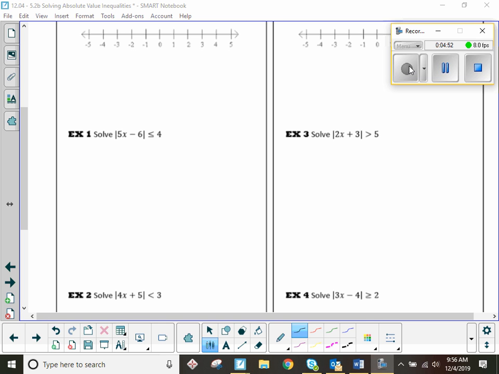So for this example right here, that begins like this. Bars are gone. I have 5x minus 6 and I make the 4 negative, but if you're doing inequality, what happens when you put the negative in there? You flip the sign, okay? Remember, like on the absolute value, we do a negative and a positive version? So then the positive version, nothing will change. You're just dropping the bars.